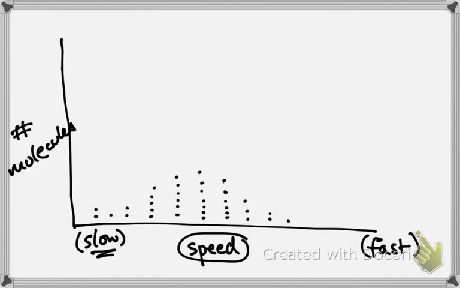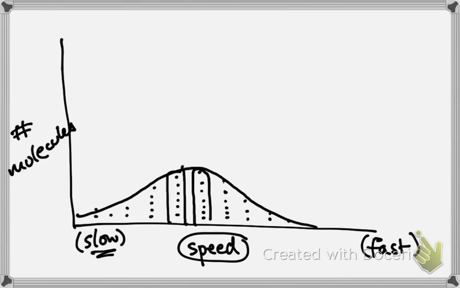So if you look at our graph now, you can almost see that we've got a little bit of a curve here, if we define our stacks. Each one of our dots represents a particular molecule going a particular speed. So when you get these tall stacks here, that means there were a lot of molecules you timed that were going that speed. That was a very common speed.